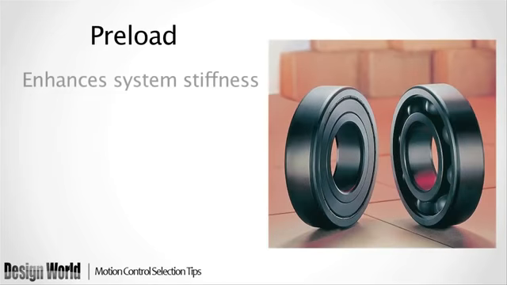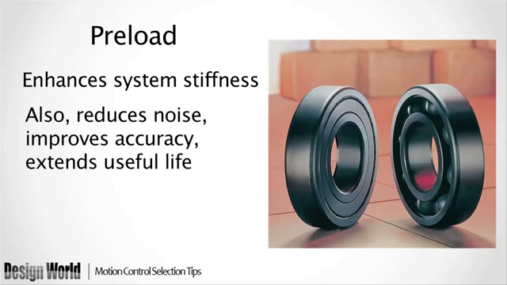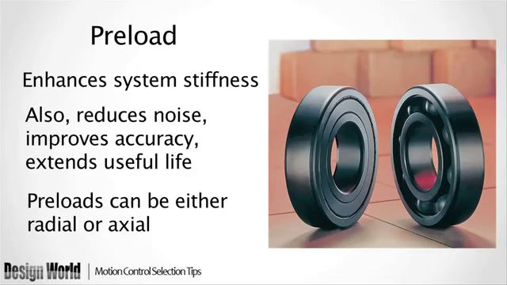A bearing preload enhances system stiffness and provides other advantages by reducing running noise, promoting the accuracy of shaft guidance, compensating for wear, and settling processes in operation, helping to contribute to longer service life. A preload basically imposes a negative operational clearance in a bearing arrangement to achieve these benefits. Depending on bearing type, the preload may be either radial or axial.